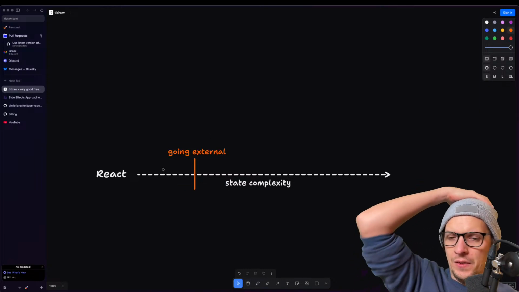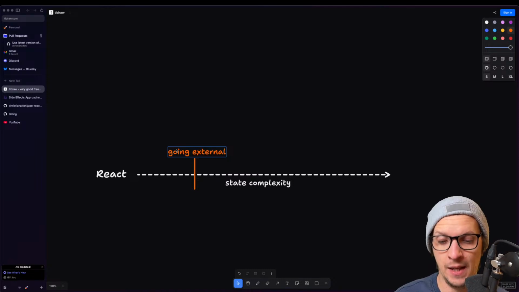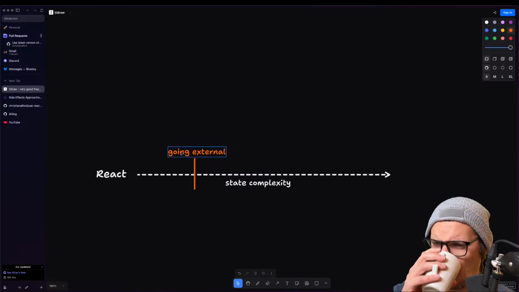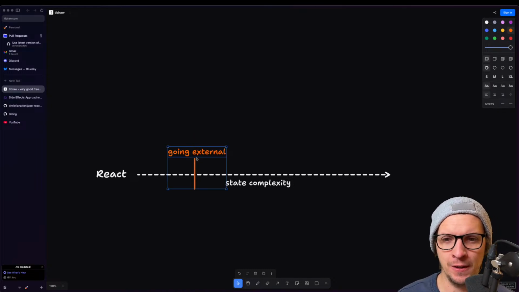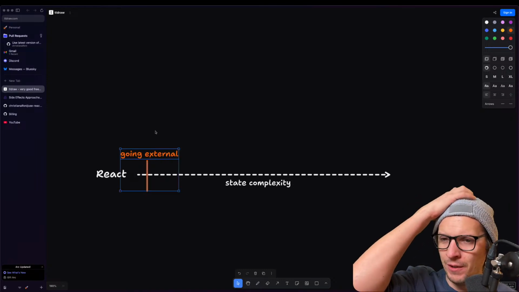The thing about React is, even the documentation states that when state complexity reaches a certain level, you can look at external state management libraries like Redux or whatever. What we've been pushing is that you kind of immediately have to go external with React.